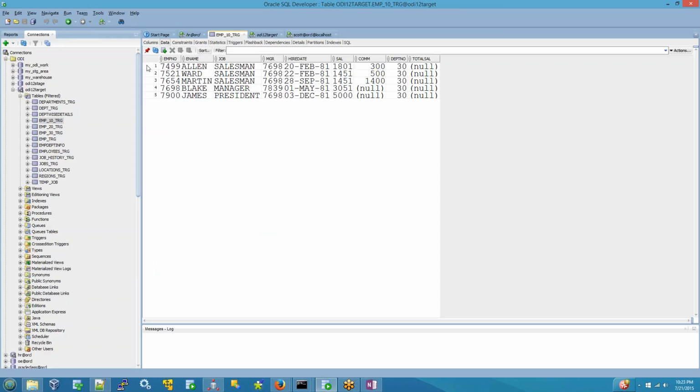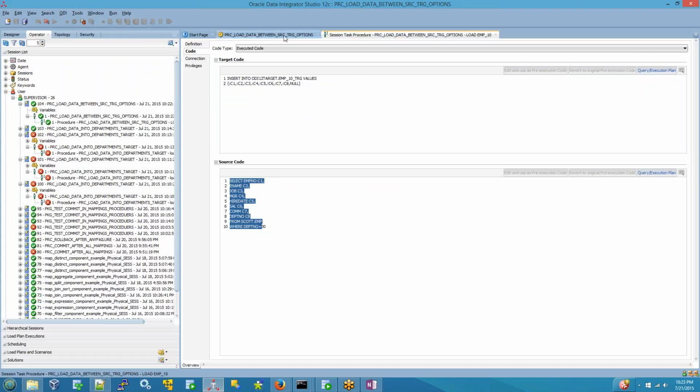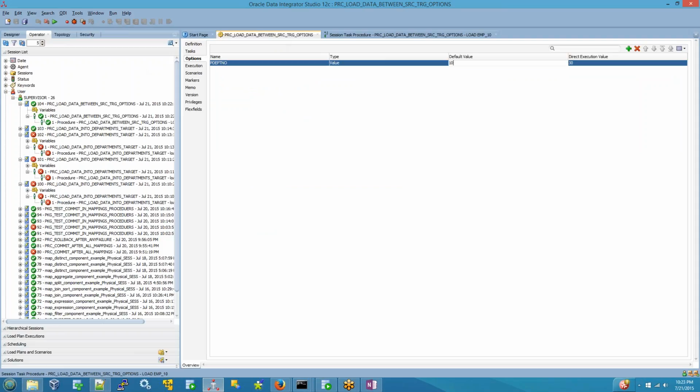Okay, see here only the data. It's reading an option. So the option value, procedure options. So the save, this is the value. It is because I did not save after changing the department number 10. That's why it takes the 30 only, the previous value. But this is the one.